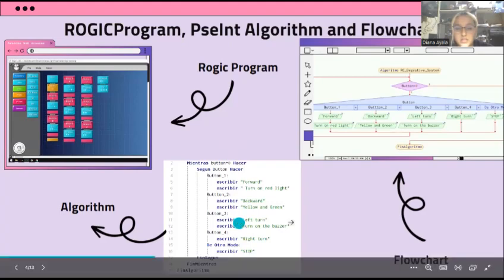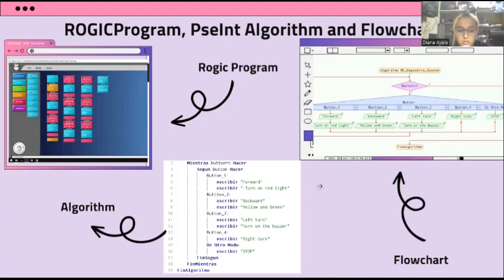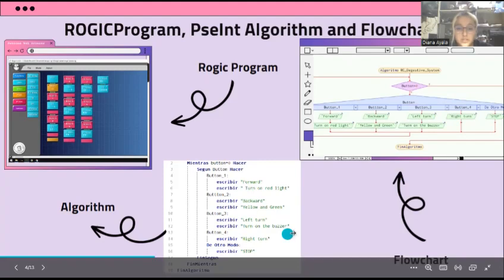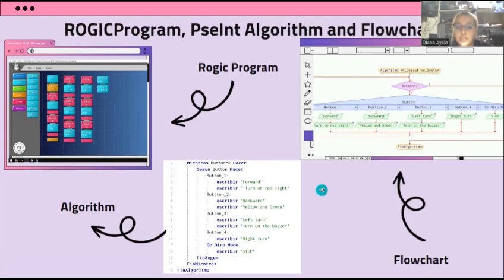But one of the characteristics of the program that we used to make the algorithm and the flowchart was that it was only able to be a four button remote control. That's why you can see that some of the buttons have two activities, but it doesn't stop us from knowing what we have to do later in the program. And it was very helpful to see what it will look like and what will happen in the program itself.